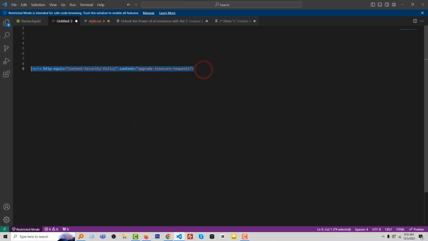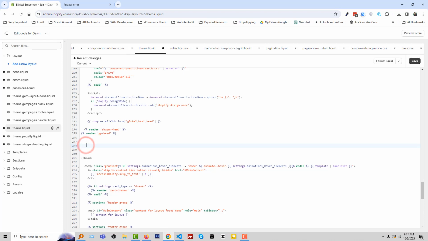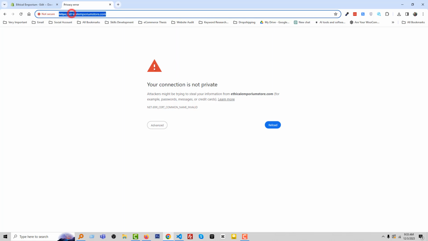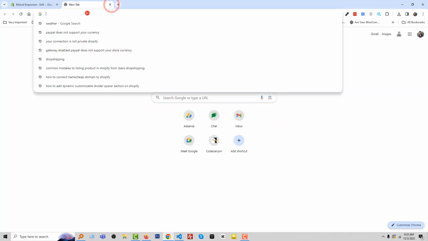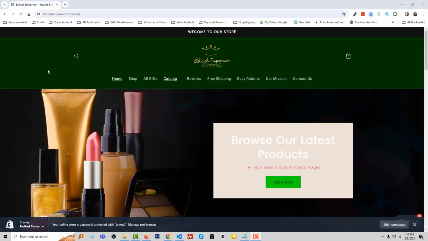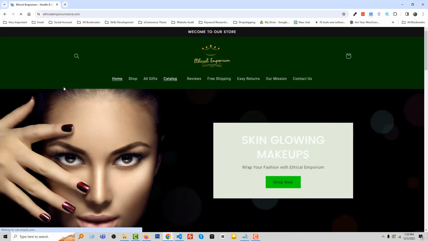Here is the code, just copy. No need to learn about that because we are not going to learn any technical coding. You just want to fix this issue, so paste it, then click Save. Okay, and finally go to my website, reload. Wow, it has been fixed. Let me reload again. Wow, we have fixed it.